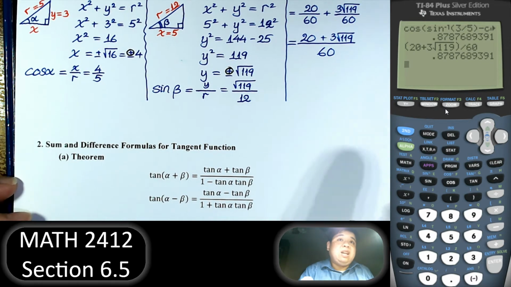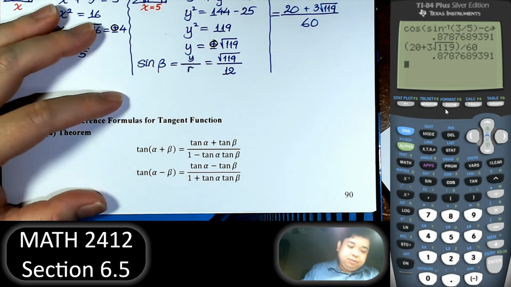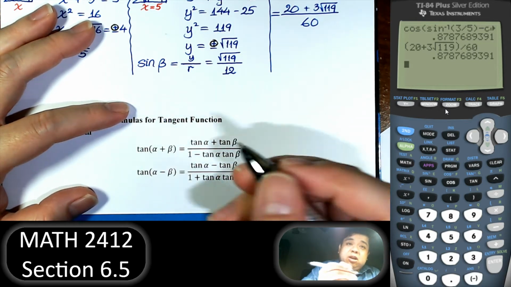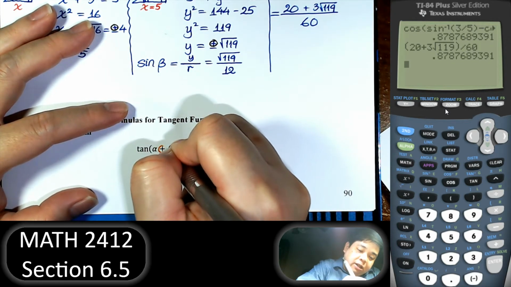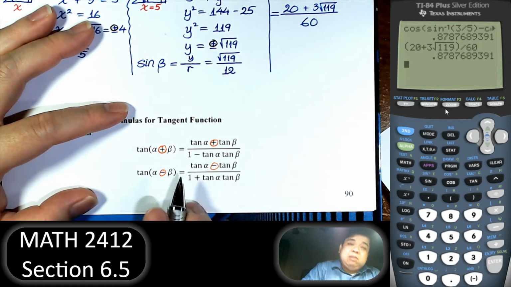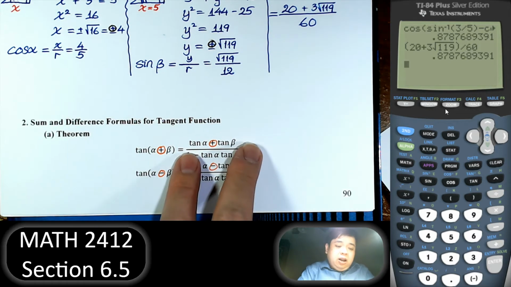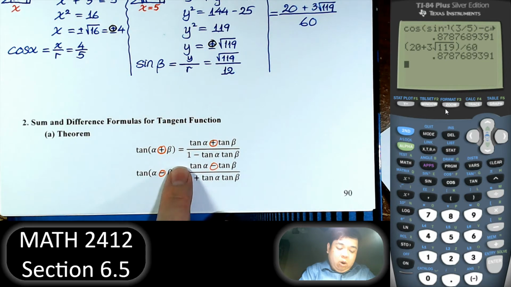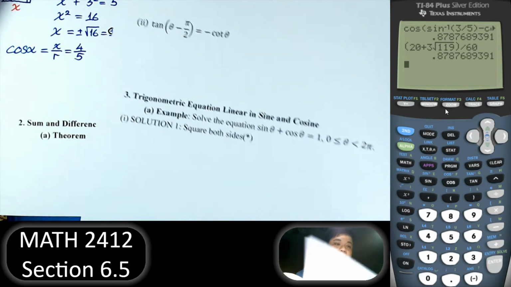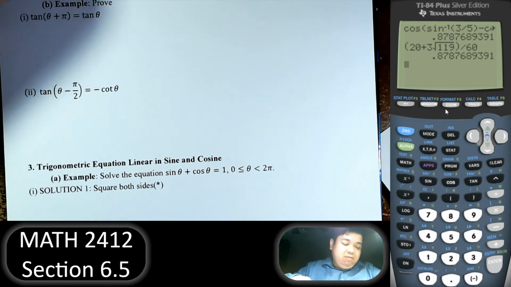Now we only need tangent and cotangent. Well, for tangent and cotangent, the formula will be different. So we also have a similar situation here. The sine will be the same, but the way it works is going to be like that: a sum of the tangents over 1 minus the product of the tangents. Right. Let's see if this works. Let's see how it works.